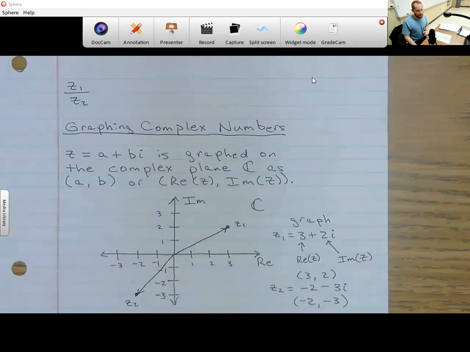Okay. The last two things we're going to do today are we're going to be simplifying radicals and we're going to be finding powers of I. Okay? So I'm going to give you guys a minute to copy this down and then we'll move on to the next thing. We're going to be simplifying radical expressions. That's the next thing we're going to be doing.